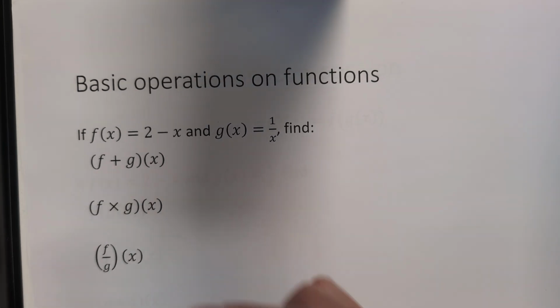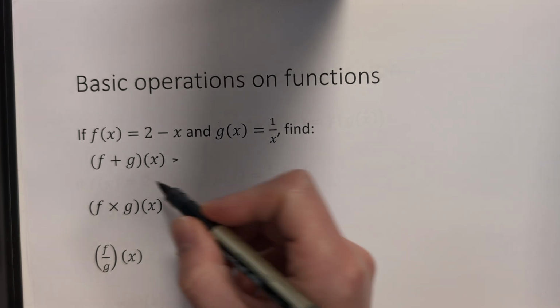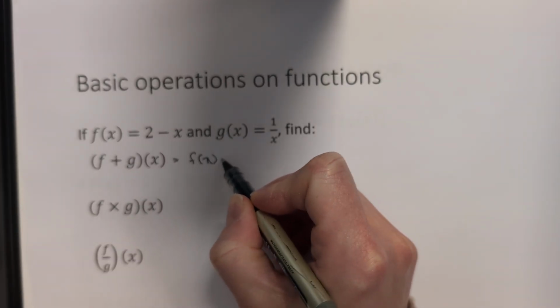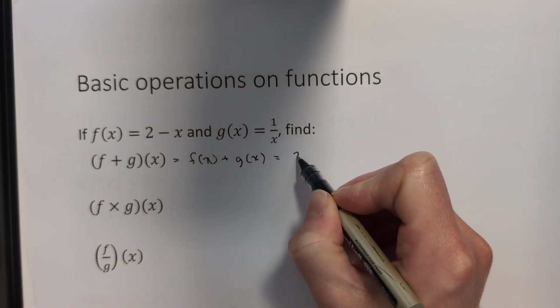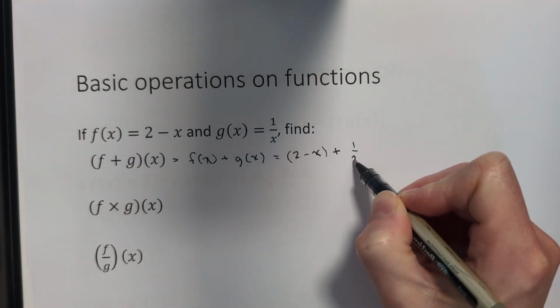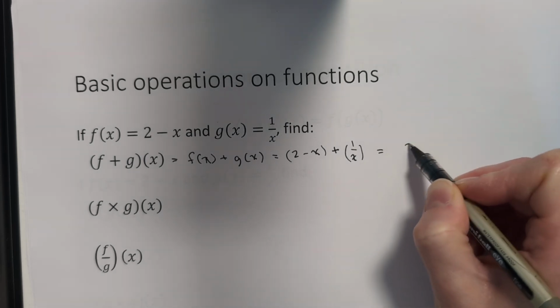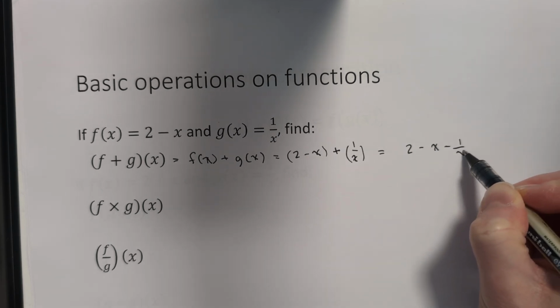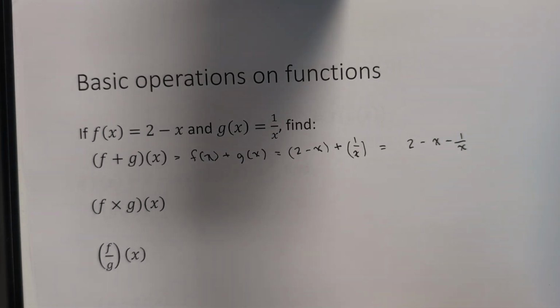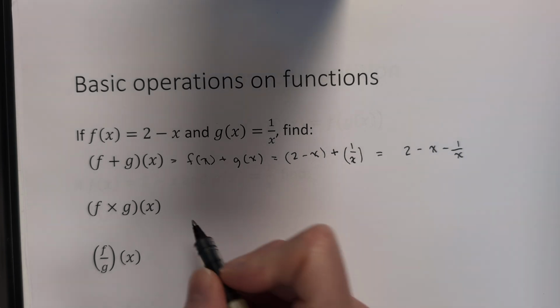The notation that you see here is somewhat unsurprisingly saying if you add the functions together, you have a new function defined by x. So f plus g of x is f of x plus g of x. So you could say 2 minus x plus, again, not bad to write it in parentheses. It's a kind of a wonky x, sorry. And these can't really be combined in any meaningful way, so you can leave it like this. Of course, there are different ways to write it. You need to make sure that you're being careful as you move into the other operations that are not quite as nice with some of the laws.